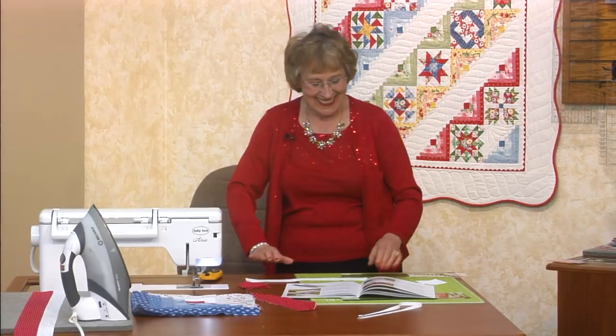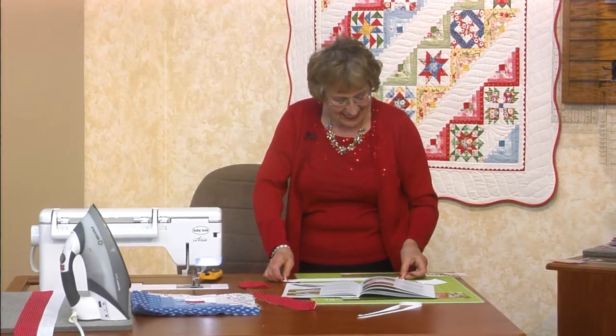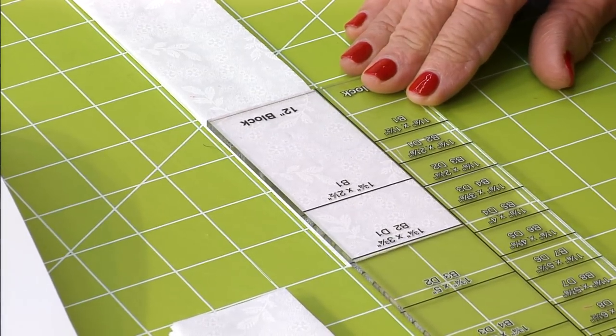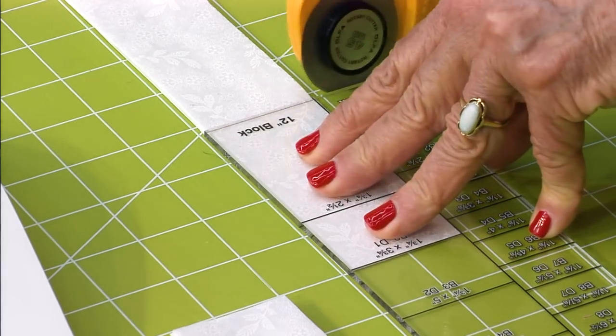I can't stand to do little stuff like that. So that was B1, and this is what Teresa showed me. You stack them up all neat — they're just like cards, and you just tap them, and then they're perfect. Aren't you glad you showed me that? Now we've got 28 for B1. Now we're just going to slide it up to B2 — that's the same, and you just keep on cutting.